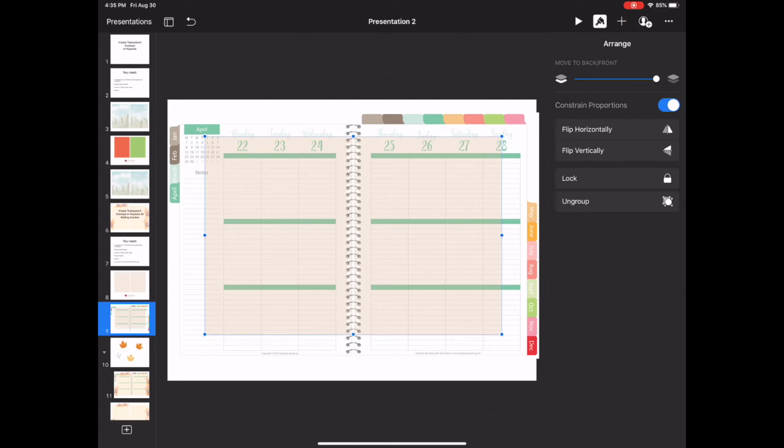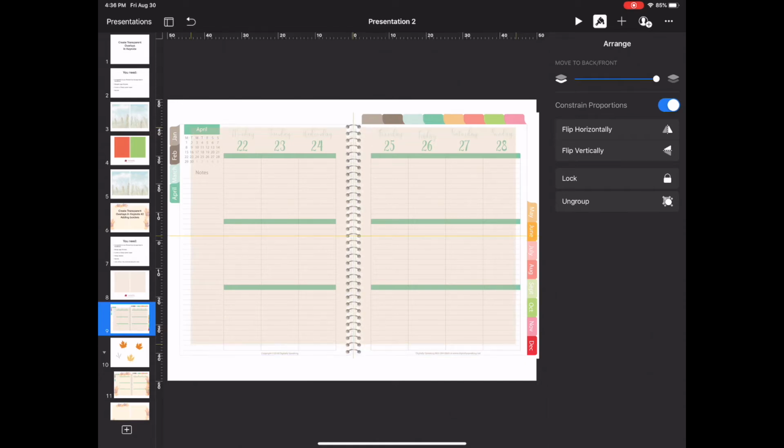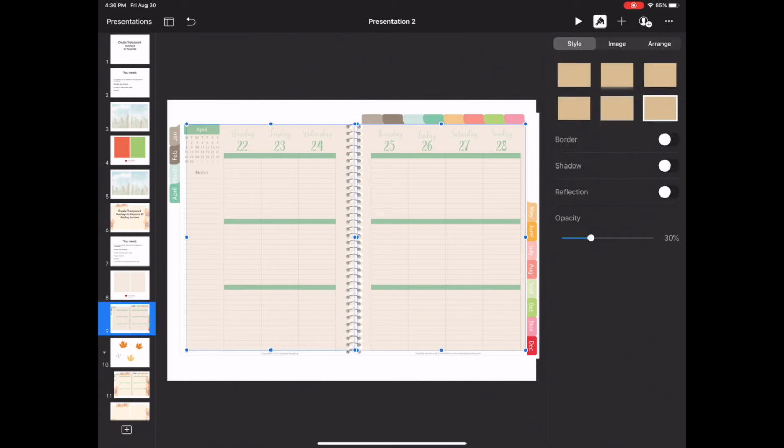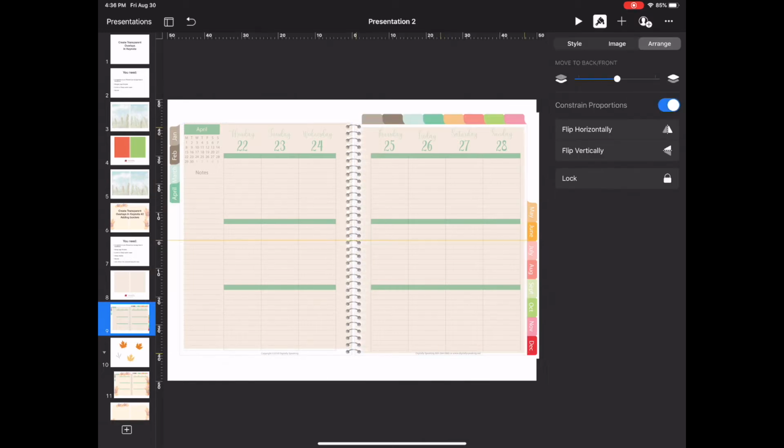Now, I have found over the years that I can size them up, but I get a whole lot closer to being perfect if I ungroup them and do them individually. I don't know why that is. Probably because they're not exactly where the little holes on the spirals are. So I'll get them up pretty good size, and then I'll tap, ungroup, and I'll move them around independently of each other. And what I always want to align is the holes of my spirals. So that's still a little small.